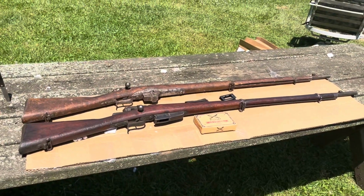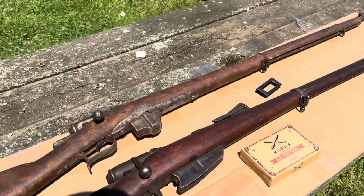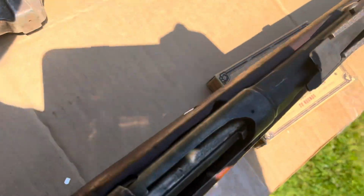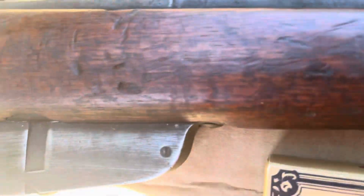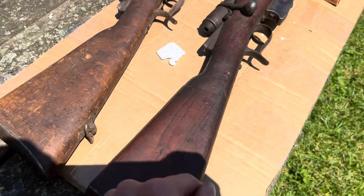There they are, a pair of Vetterlis. One's a Vetterli Carcano, which they redid most of these in 1915. We'll see when this one was built here. See if we can find the date on there. Ooh, I'm not really seeing it. Oh, there it is. Really hard to see, kind of see it in the shadows. It says 1884 on this one. So 1888 and 1884. This one here is actually older.